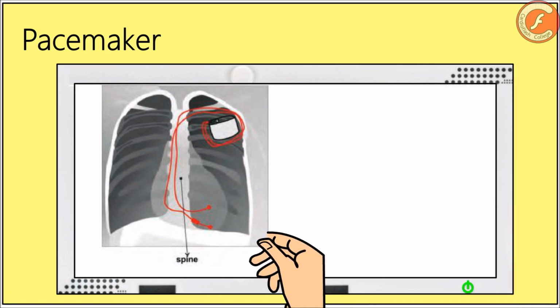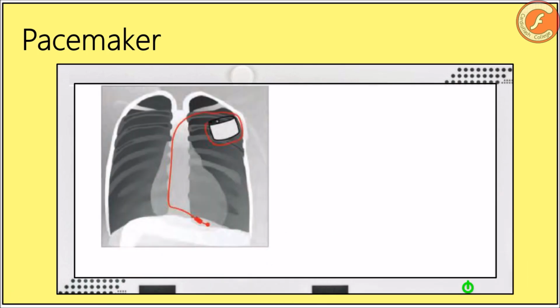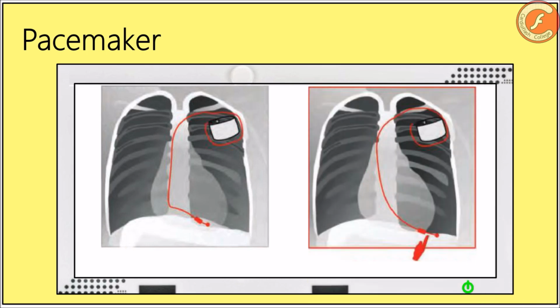Finally, we must remember that in some posterior-anterior chest X-rays, the right ventricle electrode can appear on the diaphragm, but this does not mean there is a heart perforation. It is only an image overlap. In this way, we can only suspect heart perforation when the tip of the electrode clearly abandons the heart shape.